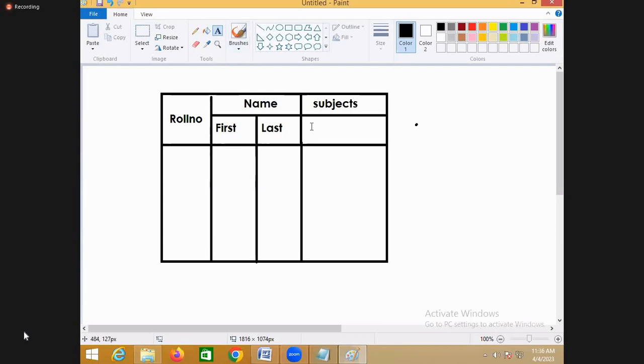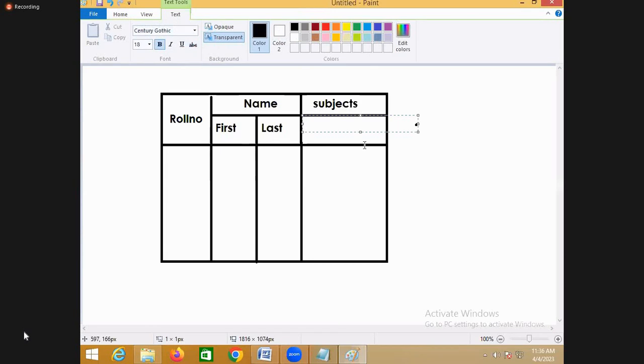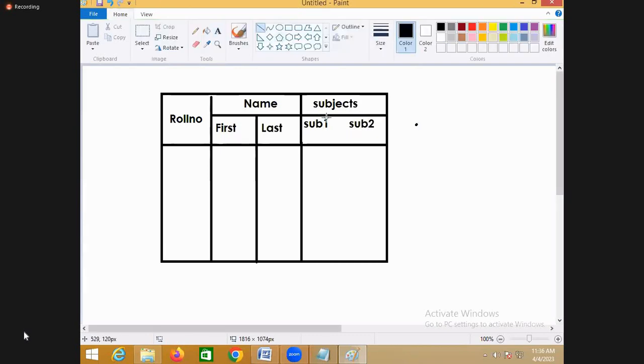Now there are two things: one is row and one is column. Assume this is subject 1 and subject 2 marks. Now you can call this column span, merging two columns as one column, and merging two rows as one row. So you call it rowspan and colspan.